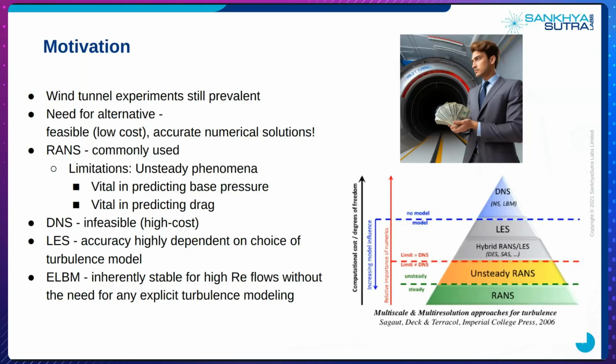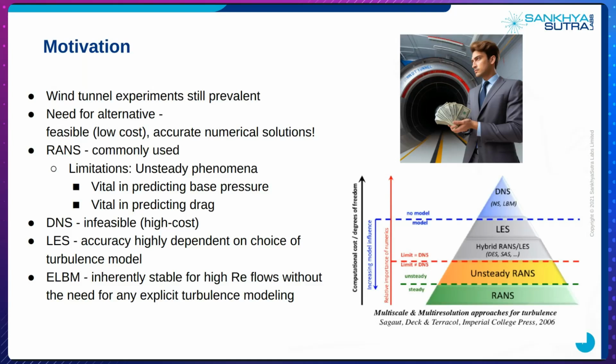But there's a certain set of limitations that come with running RANS simulations. Specifically for automotive geometries, the most important region that you want to predict accurately in order to compute your drag force accurately is the wake of the vehicle, which is the region behind the vehicle. And RANS especially has a huge limitation here, as unsteady phenomena are vital in being able to predict the base pressure, and thus are vital in predicting the drag force that a particular automobile experiences.